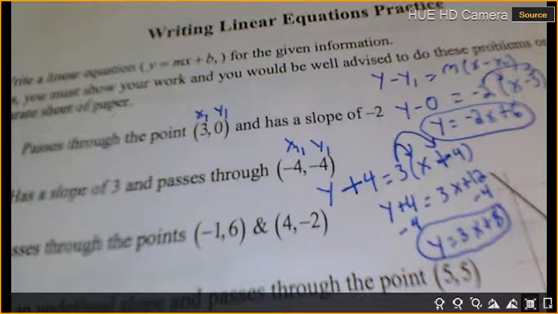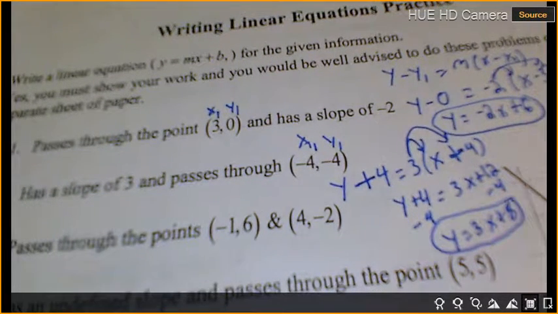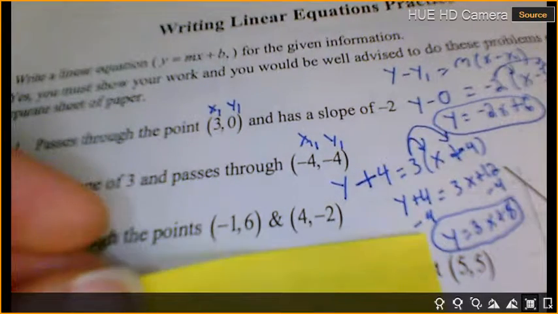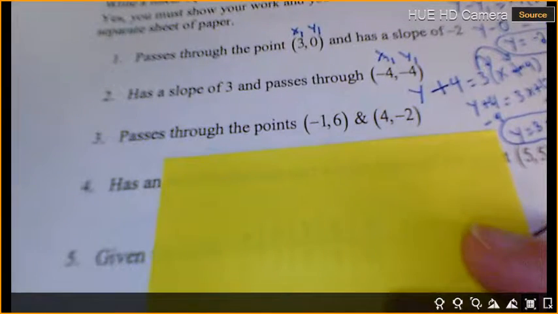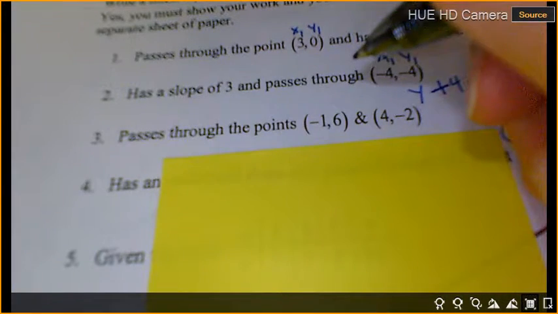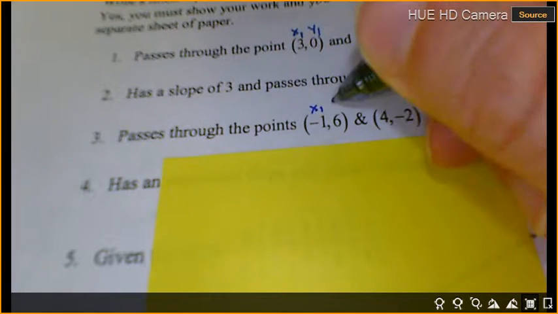Okay. Let's do number 3. I'm going to give myself some more space. You can always do these on a separate sheet of paper or in your notebook or whatever. I want to make sure it's big enough for you guys to see it. So this is x1, y1, x2, y2.